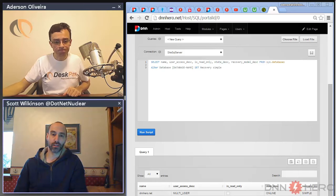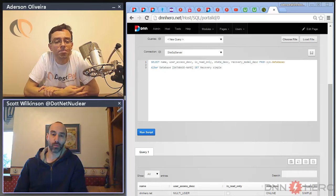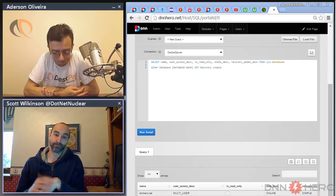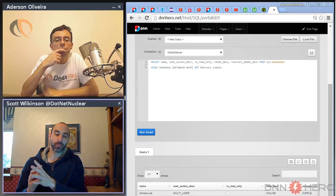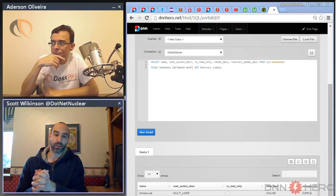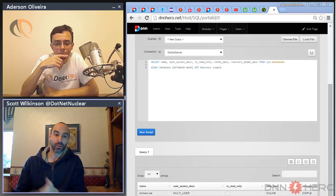We run it at client sites on the SQL agent every night at like 2 a.m. or whatever, and it does backup, just like what you said, backup, truncate the transaction log, rebuild indexes, and lots of other stuff. We find that just running that script on the SQL agent every night will keep a DNN site running in tip-top shape, because the transaction log is a nightmare, especially in terms of backing up and restoring. The other thing is, if that grows too large, your backups take forever, your restorations take forever. So in the event of a failure, it actually hurts you because it takes so long to replay that transaction log if it's a month long and, like you said, several gigabytes of data.